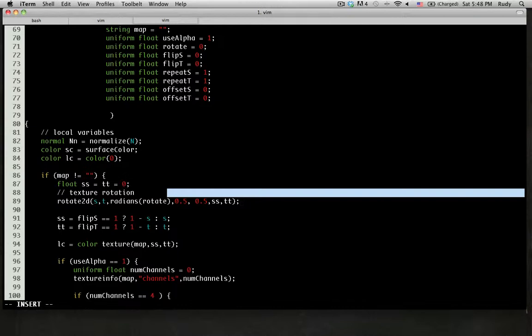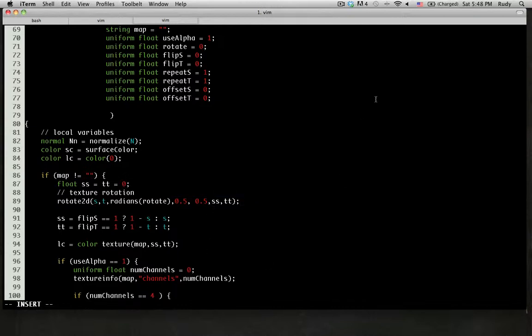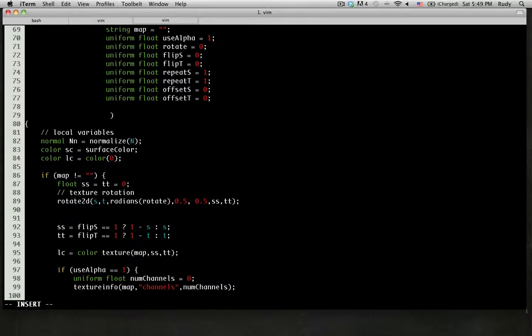So by the end of this call, basically, you are going to have your textures rotated. So the S and T is going to be rotated by whatever degree you give it, around the center of the texture coordinate, and it's going to store the value in ST. So the first thing we're going to do is a rotation. The next operation, we're going to do a flip. And we're going to have to change this from SS to TT.